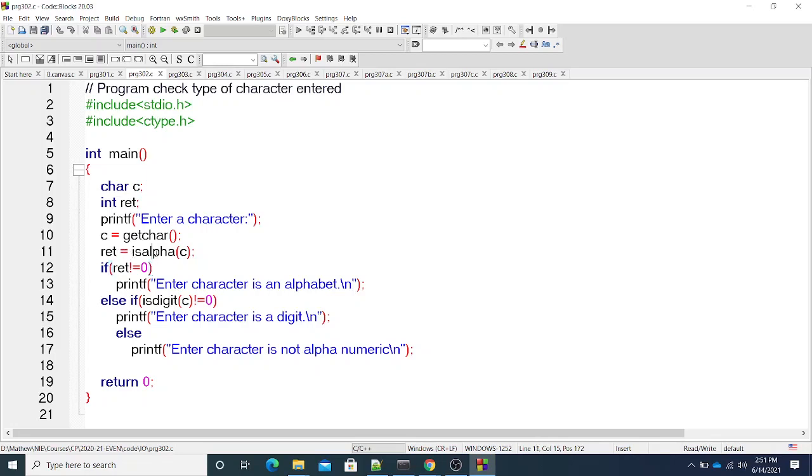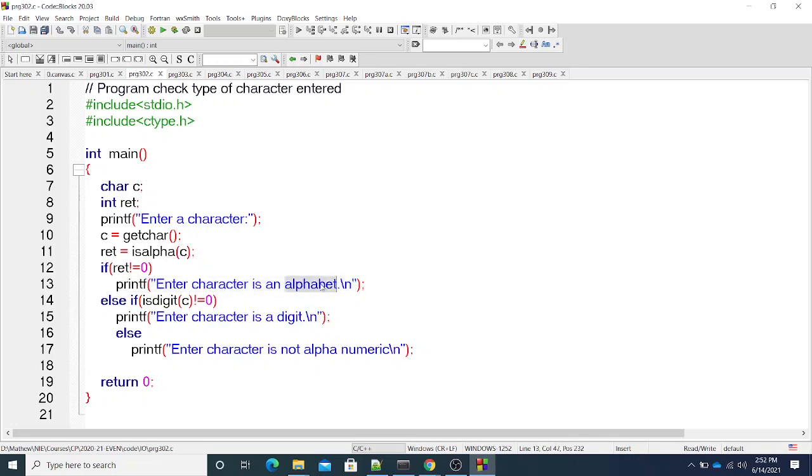So I check whether the return is not equal to 0. In case what we pass is not an alphabet, it is going to return 0 every time. So on the safer side, if the return is not equal to 0, that means it is a non-zero value, and a non-zero value is true. That means this function returned true, so what we have passed is an alphabet.